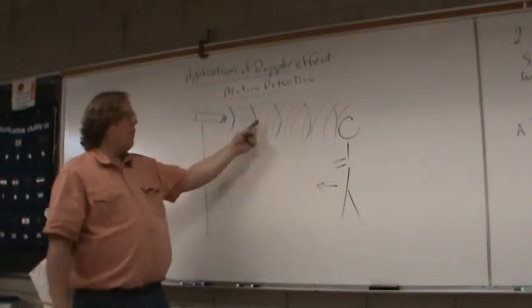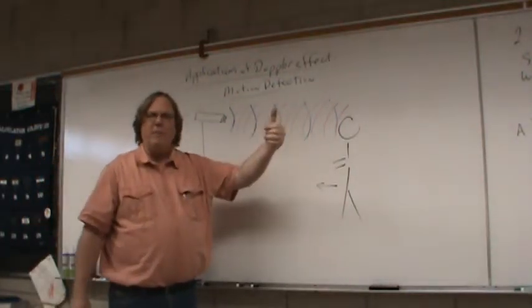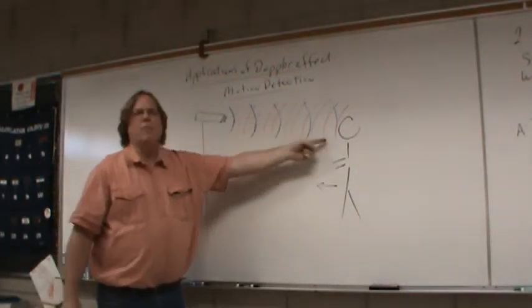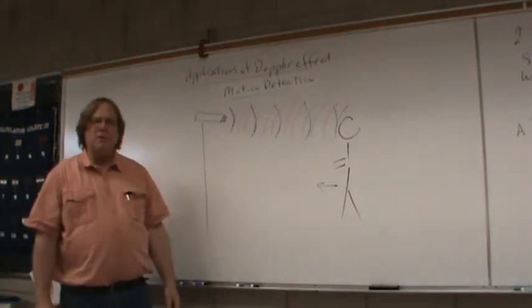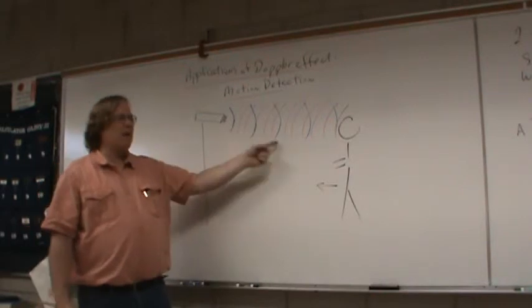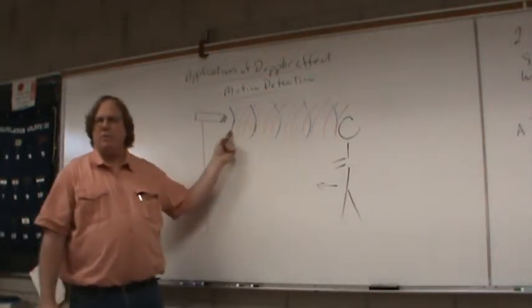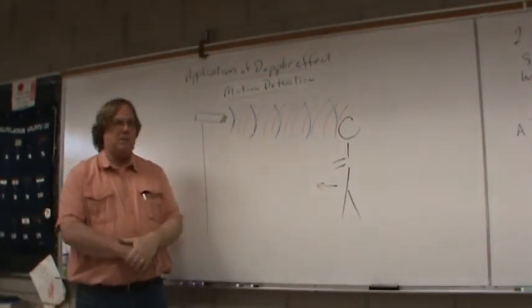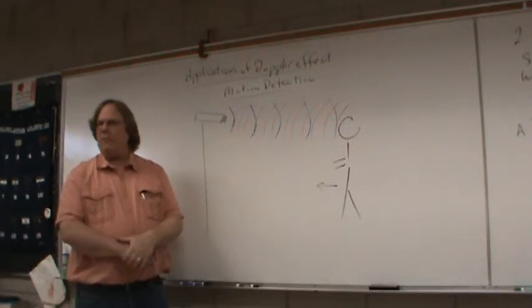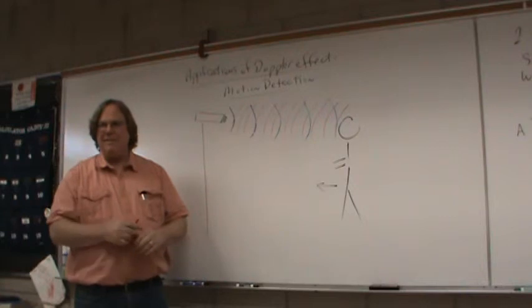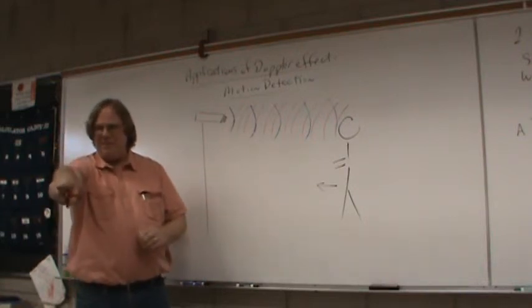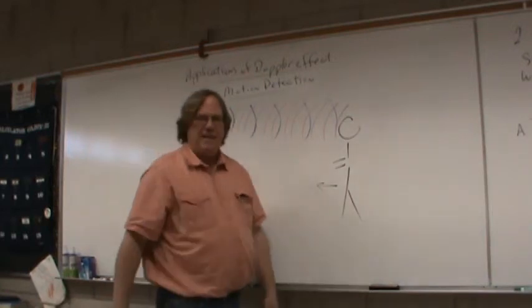What if I sent a wave out and just timed how long it took for the wave to come back to me? What am I doing? Am I detecting motion? What am I detecting if I send out a wave and time how long it takes for it to bounce off of something and come back? What am I measuring there? The frequency. What's that? The frequency. No. What's up, Pooja? Yes, you said distance, didn't you, Pooja? Come on. Yeah, you guys okay with that?